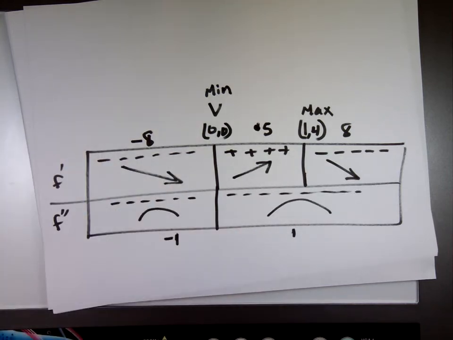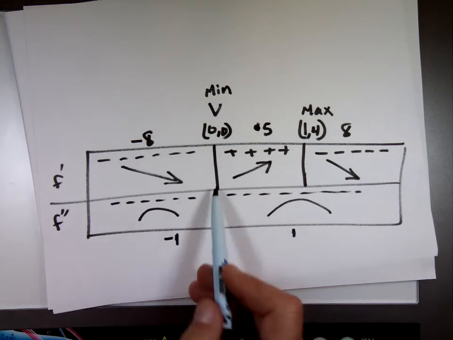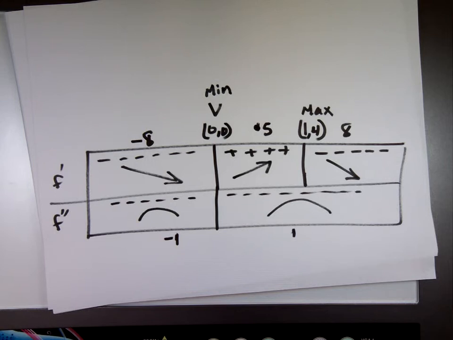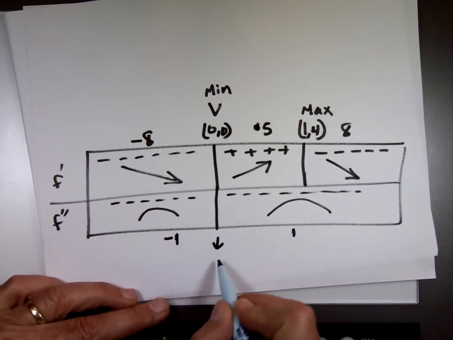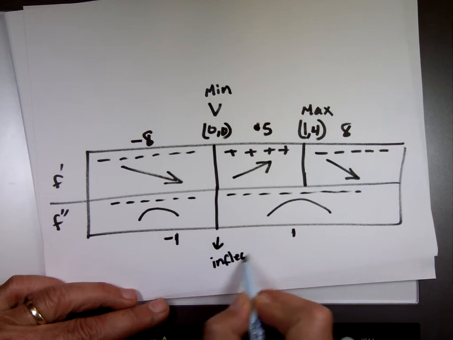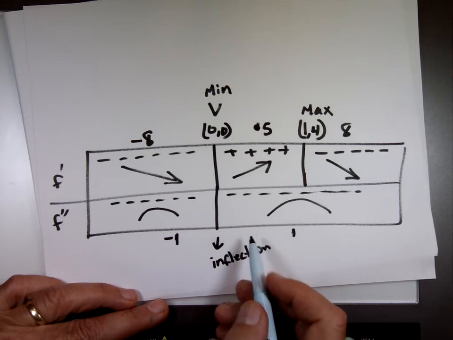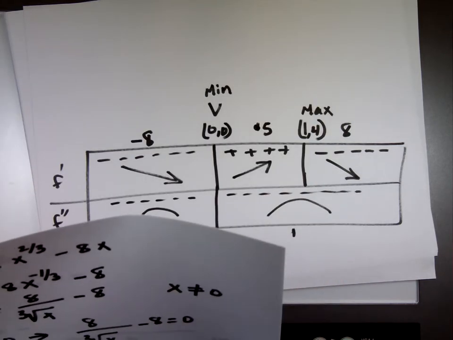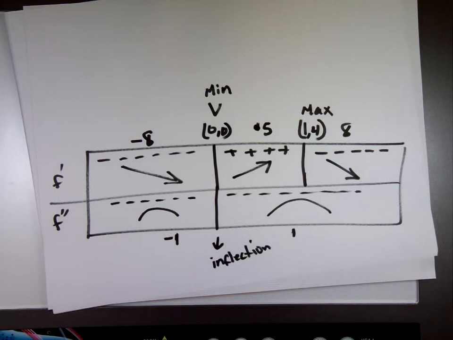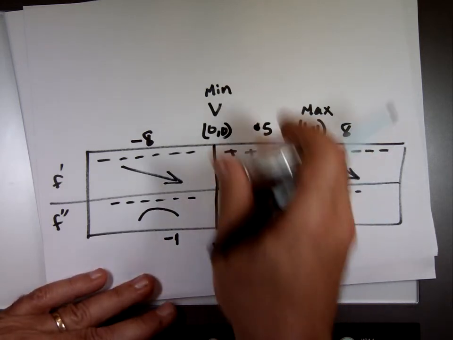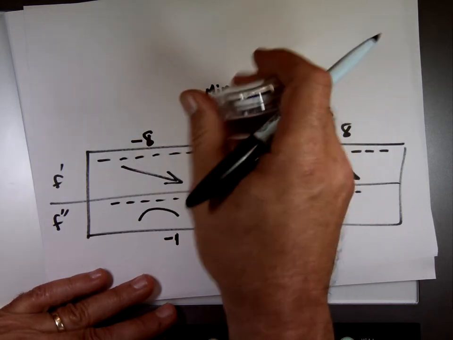So we have a min and a max, we found them. Inflection point, do we have an inflection point? Right here, I thought it was undefined, but the function continues there. Let's see. No, the function is defined for all of them. I thought the concavity had to change for an inflection point. With the first derivative, I have a V shape, so it can't really be. It's not going to change concavity there. It's going to be like this. That won't be an inflection point.